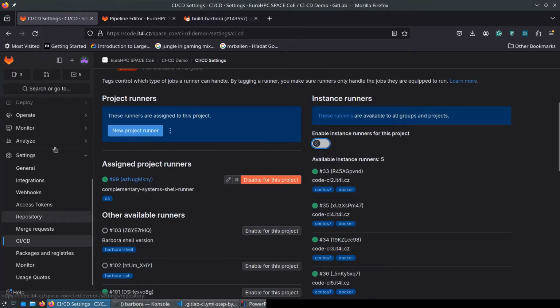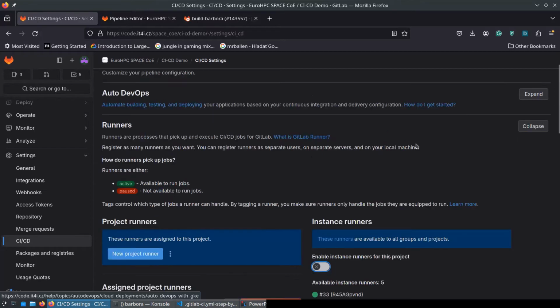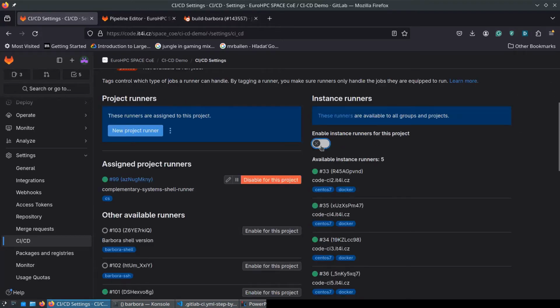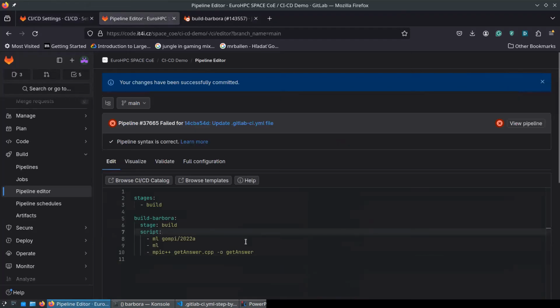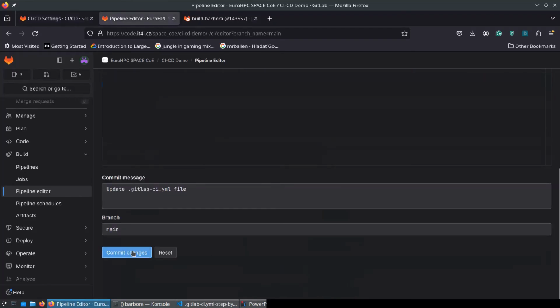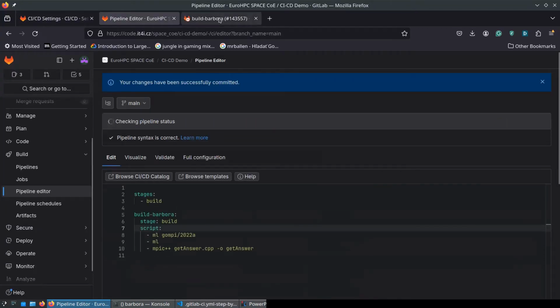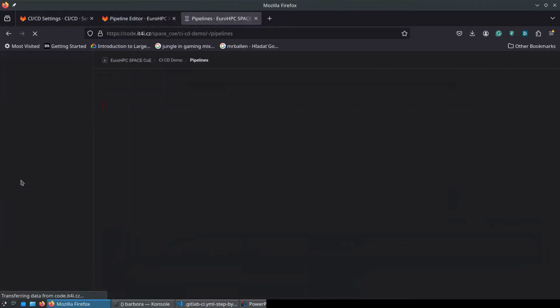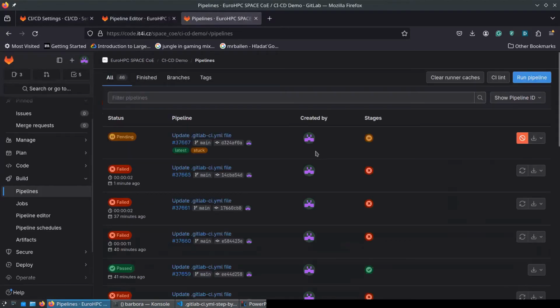So you go to settings, CI/CD, in the section runners, and you disable instance runners. So if we now try this pipeline again, it should now get stuck, which is exactly what is happening.